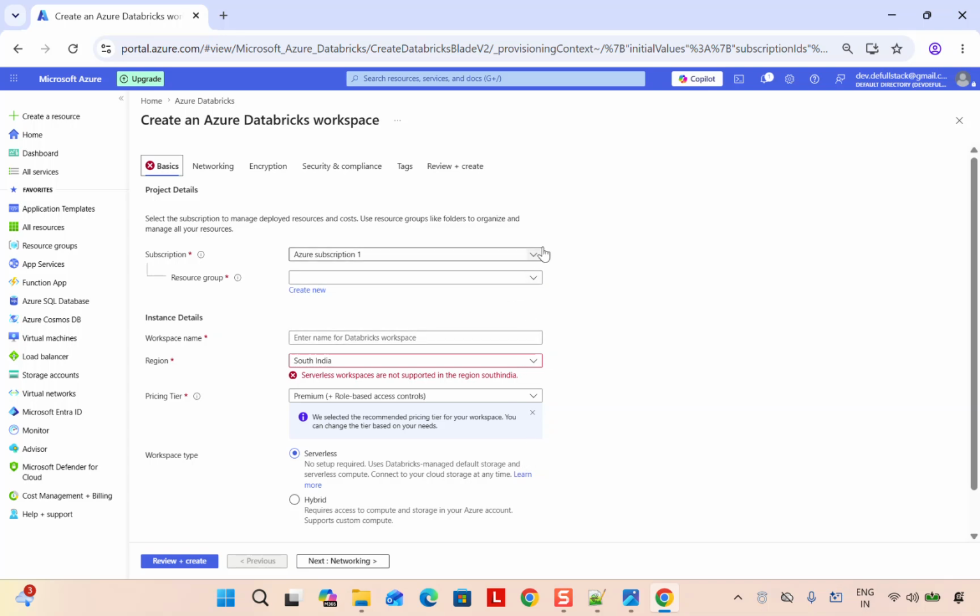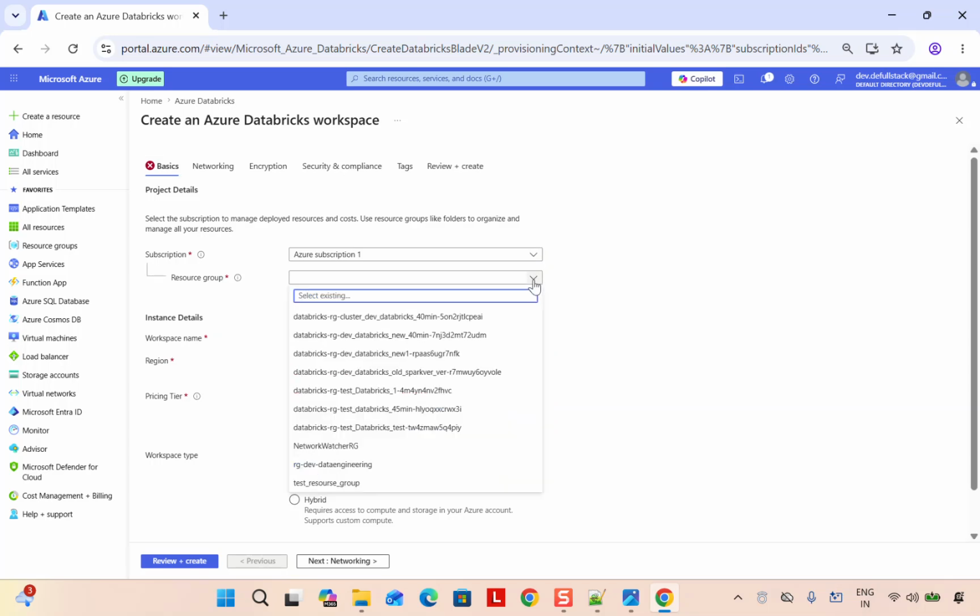When we come to this page, it asks for a few configuration details based on which we are going to configure our workspace. The subscription we get by default when creating any Azure account. For the resource group, if you remember, we created one resource group with the name Azure Dev Data Engineering.